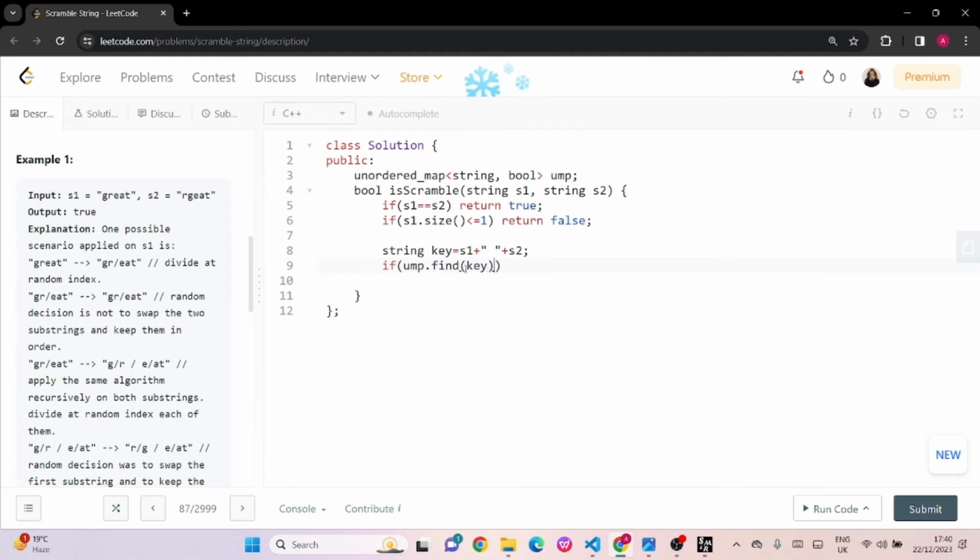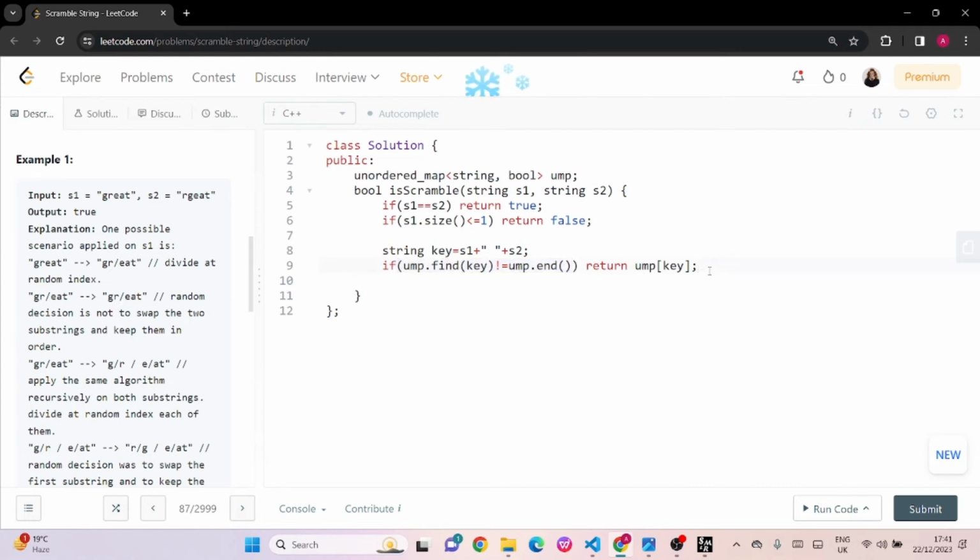If key is present, so if dot find is not equal to ump dot end, this is how we used to find any key in our map. So we will simply return ump of key. If the key is present in the UMP, then we will simply return it.